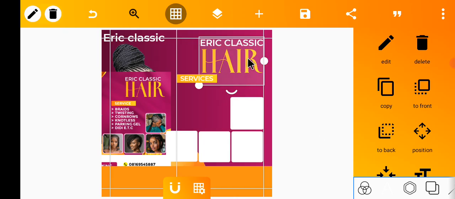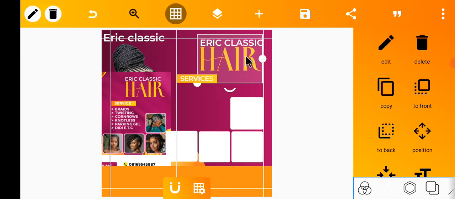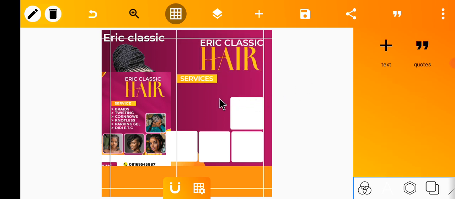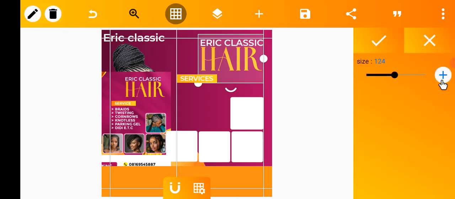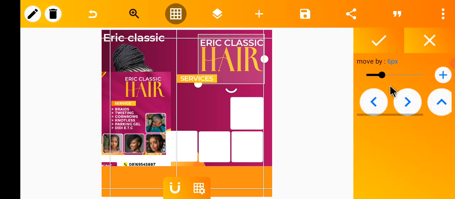Perfect. Let me increase the size again a bit. Then I'll position it very well.